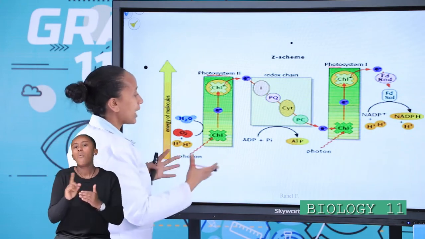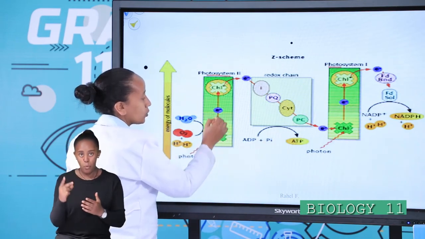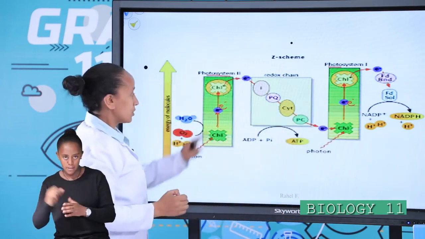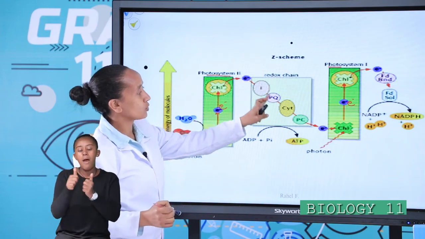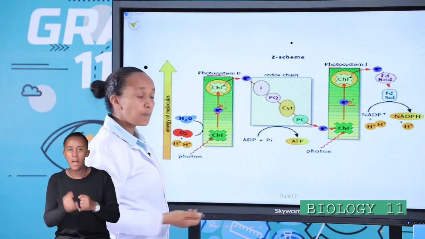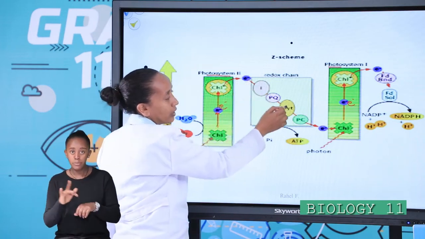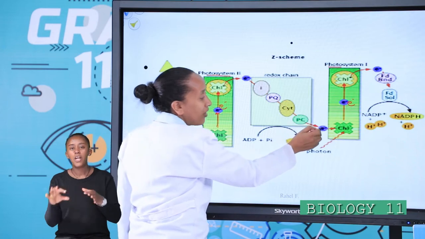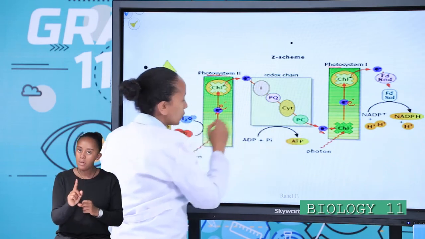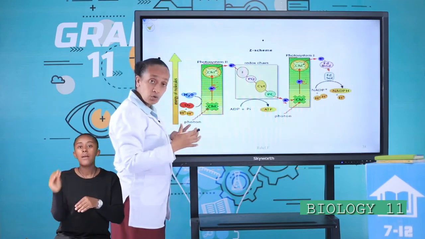Then what will happen when light falls on these two pigments? When light falls on these two pigments, electrons will be excited. These electrons will pass the electron transport chain until they are accepted by the last electron acceptor. In the first pathway from photosystem 2, electrons will pass to electron transport chain, and they will be finally accepted by photosystem 1. Why? Because when light falls on these two photosystems, they lose electrons, and at the same time they have shortage of electrons.